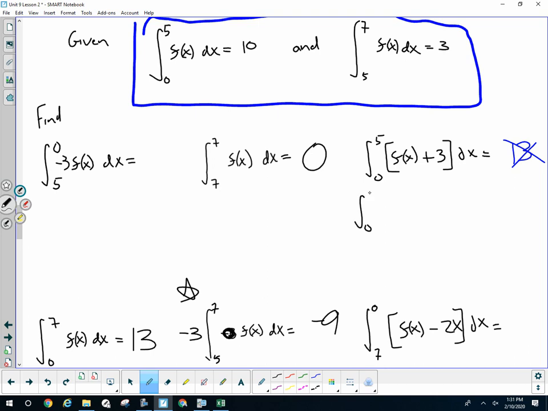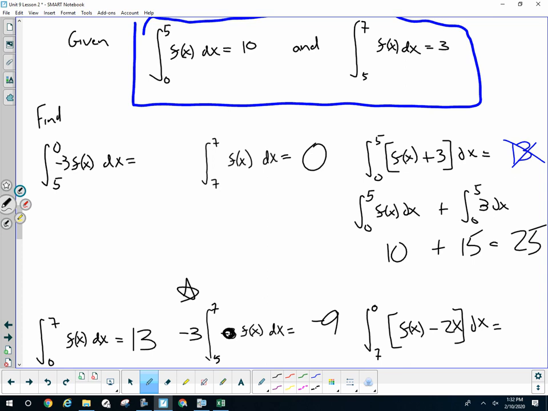So if you remember, what I will suggest you use, very useful, is the fact that you can split this up into two different intervals. 0 to 5, you know, is 10. y equals 3, a horizontal line at y equals 3. From 0 to 5, it's a rectangle, width of 5, height of 3, 15. This is how we get the correct answer of 25. So do not assume that, like the negative 3 times, we're going to just add 3. It's not going to be the case.